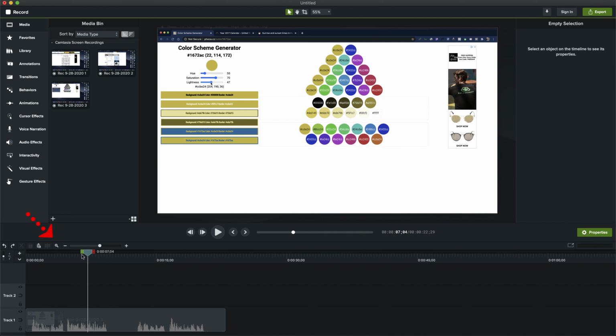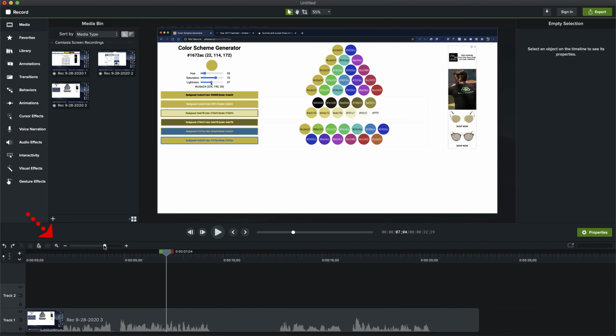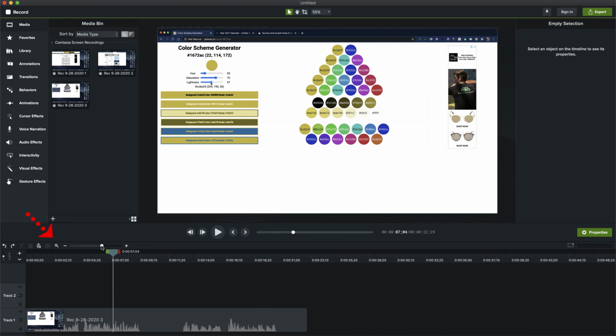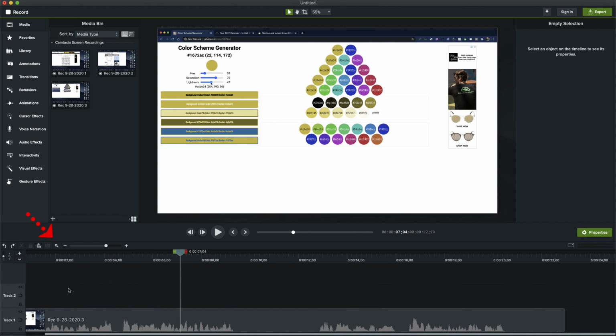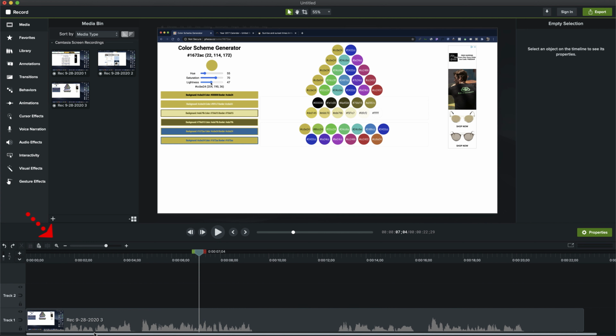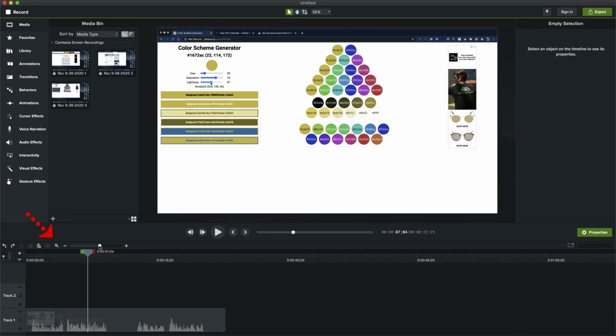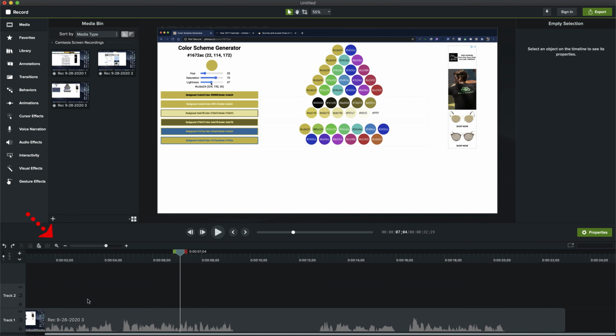And then next we have the magnifying glass and the slider right here. And what this does is it zooms in or zooms out on the timeline. And what you can do is click the magnifying glass and it's automatically going to zoom in, so everything is going to be displayed in your view on the timeline. If you want to reduce this, go out like that. I can click right there. That's going to zoom everything so everything is in view on the timeline.